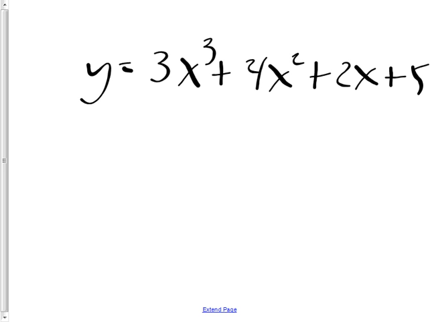And in this case, it is the last number. But how would I know for sure? The y-intercept is where what? X equals 0, so I stick in a 0, and that cancels out that term, and that term, and that term, and they're all gone, and then the answer must be 5. That's the way I want you to do it, because sometimes they'll be written in funny ways that just try to trick you, and it won't be the last number. The y-intercept is where x is 0.